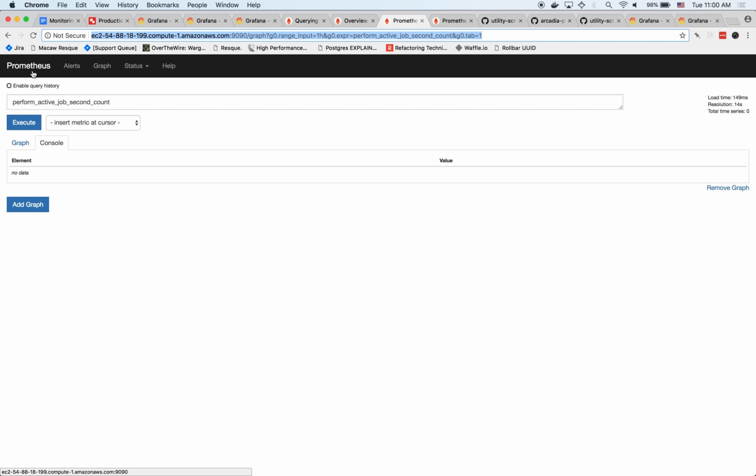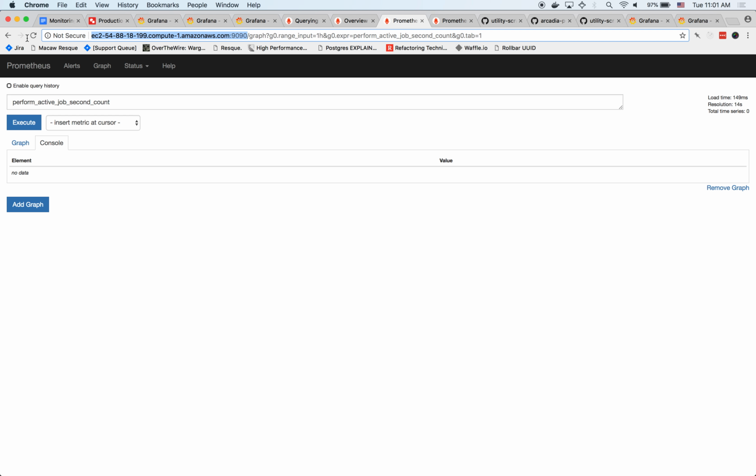There is a web interface to Prometheus. It's not necessarily helpful for me to share the address, but if you go into our EC2 web UI and get the public host name of the machine this runs off of, and you go to port 9090, you'll get this web interface.